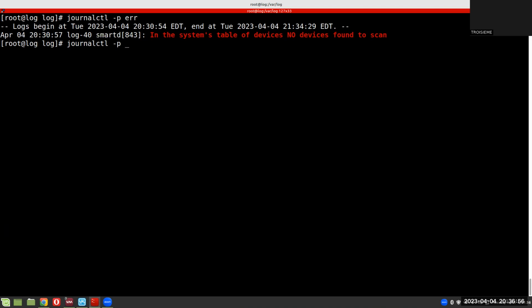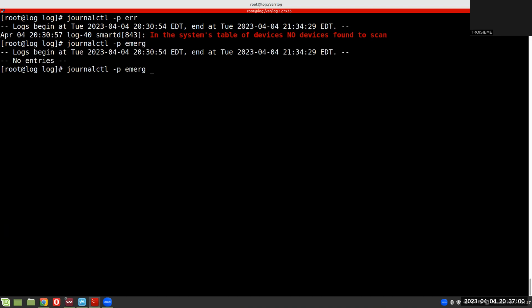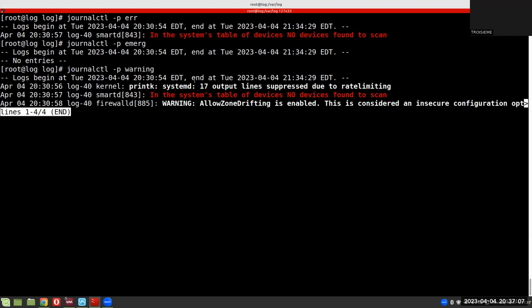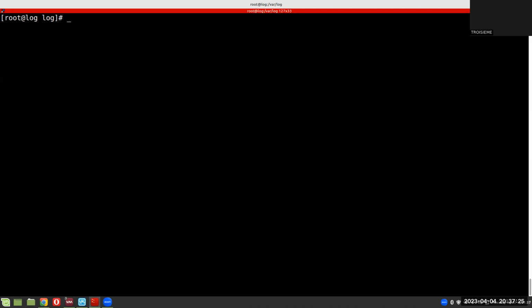Or you can do the emergency level, which we don't have anything for. We can do it for any warnings that we could have, and it's showing us the warnings on our machine. So journalctl is a great command that you can use to see any problem that's happening on the system, to help you better troubleshoot everything that could occur.